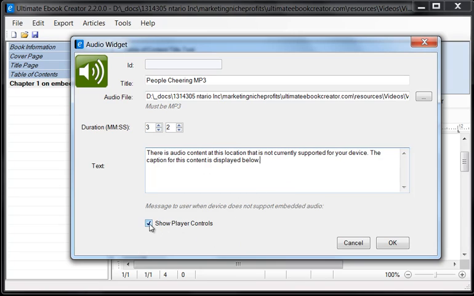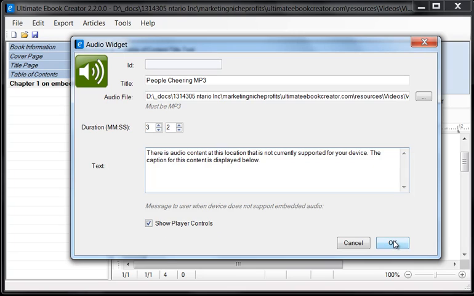And also here I've made an option called show player controls. Now this is mandatory from Amazon Kindle's point of view, or I should say Amazon KDP. So you must always have this checked on, but anyway, I've given the option if you want to check it off. Maybe some of the devices like the iPad, or the Barnes & Noble, the Kobo, or some other device might be able to support playing the audio without players, but for Kindle KDP this is a requirement.